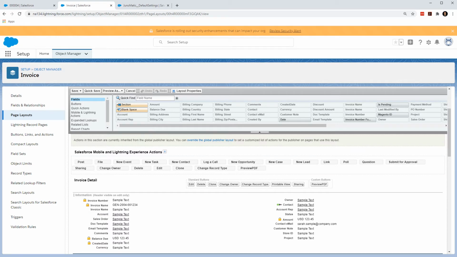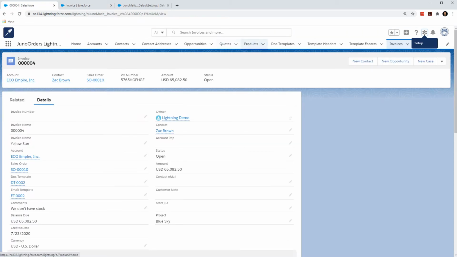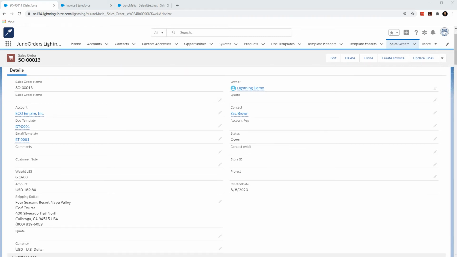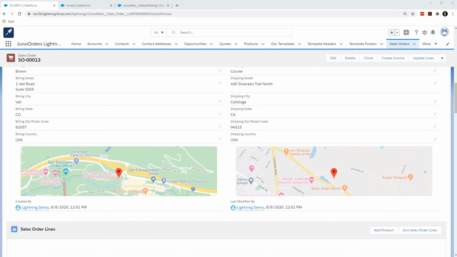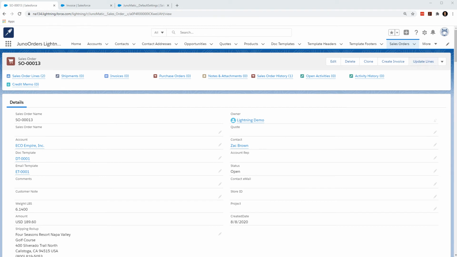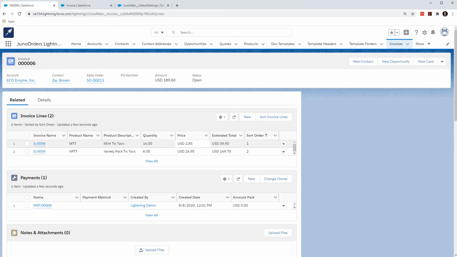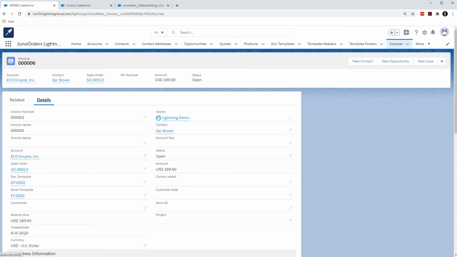And so now we'll jump over and we'll create a sales order. I'll pause this and come back when we have a sales order, and we'll turn the sales order into an invoice. Perfect. So I've created a sales order, just added a couple of lines to it. Really doesn't matter. The point is we're just trying to see if we can get this invoice to create. So we do the create invoice process, and here is the invoice. And I actually did one while it was paused just to make sure it worked, and of course it does. So there is the new custom invoice number.